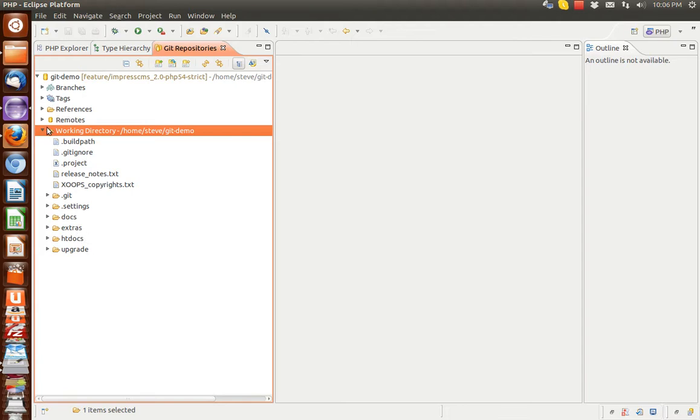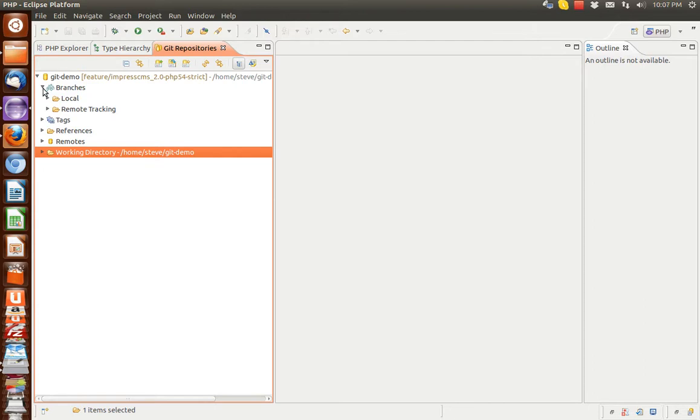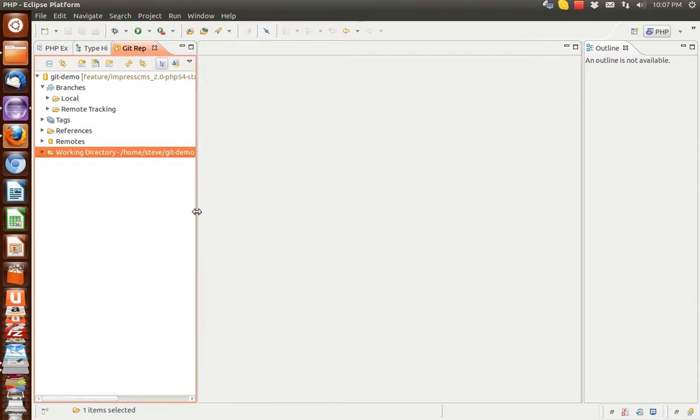You also have your local repository, which has all of the information that references the remote repository, and then you have the remote repository, which is where everybody else is sending their changes as they're working through their tickets and their features that they're adding.